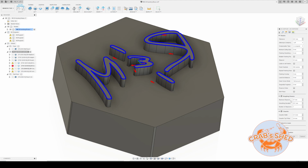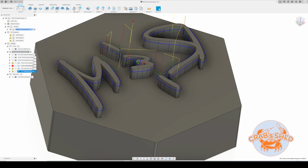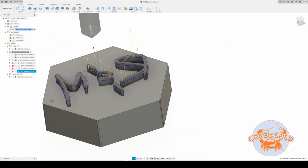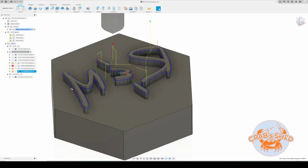I selected 2 passes for each chamfer. Probably not necessary, but again, just being overly cautious with the tiny lettering, so not to get it damaged. And the second one is basically the same. There you have it, and this is all there is to it for the CAM setup.